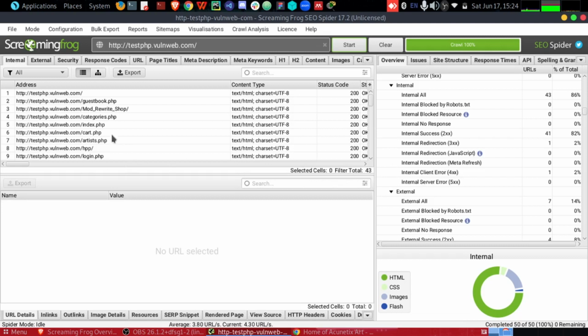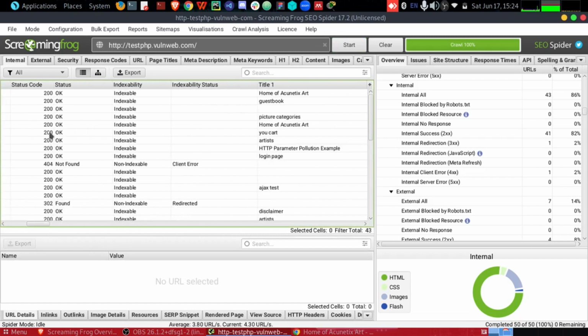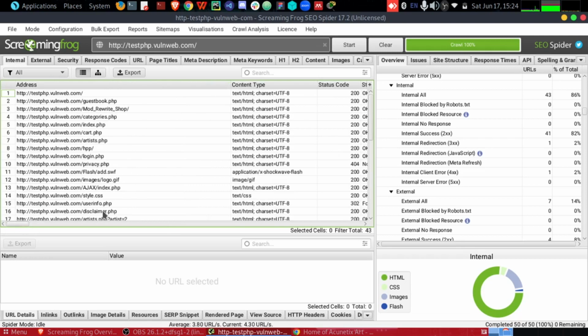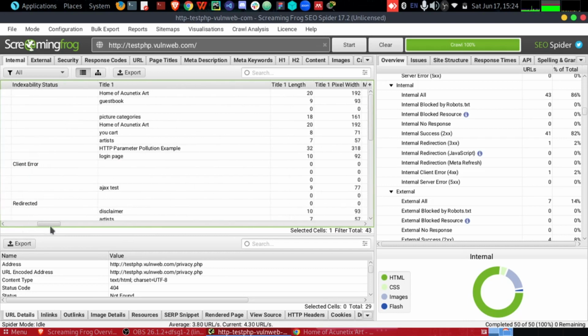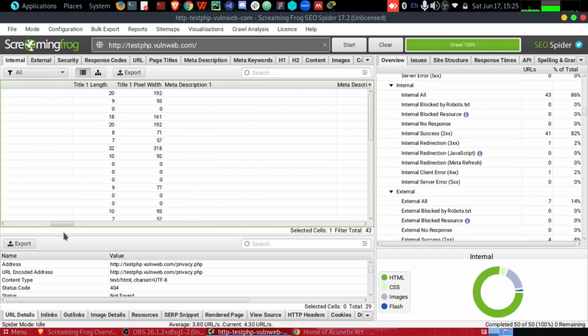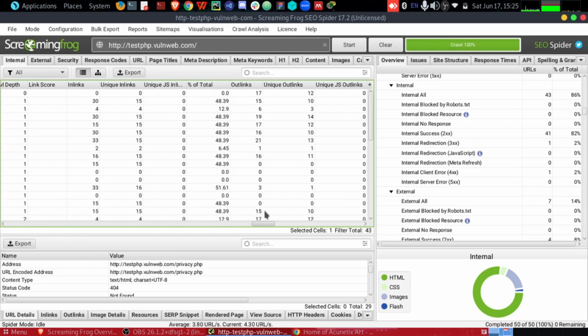On my left side here, you can see the internals and the different addresses, the content type of each and every link that has been given here. The response code, especially when you look at which link is not responding, you can see this one is having an error for the one for privacy here. You can see the titles that have been given to each and every link. So you can see the megapixels that have been given. Any other information that is relevant to a given website, we can see here in terms of response time.